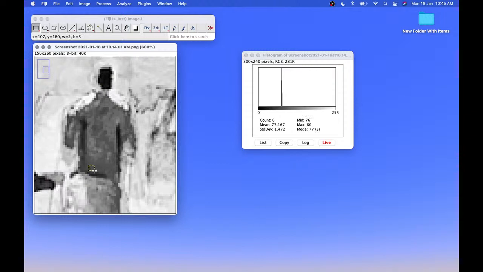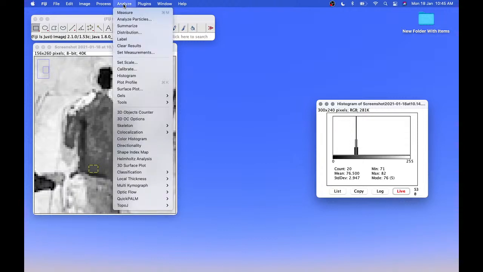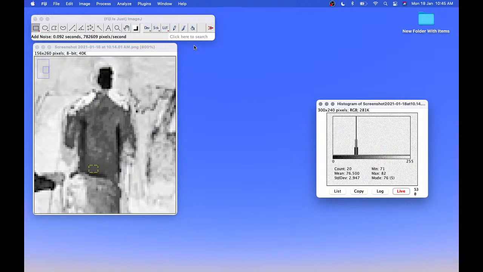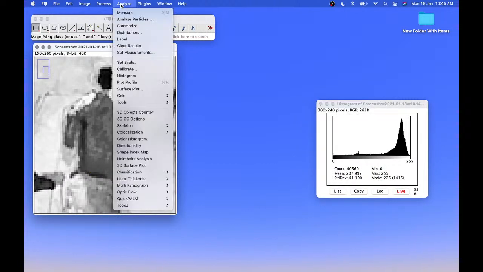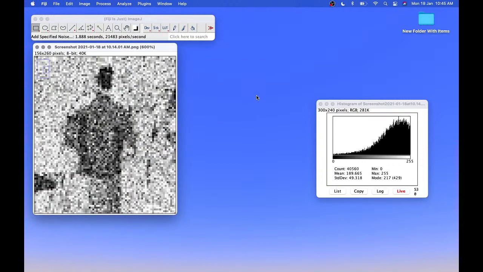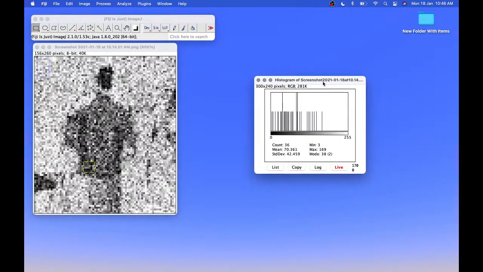And now we will keep this at one place, and as usual we will add our noise to it. So we will add noise with this selection. We will go to process, noise, add specified noise, take 50, add it once again. And now if you have a noisy image, then you know that this part of the image should have had a uniform noise. Now I can select a little portion over there, and you can see the difference in the histogram. The histogram has a lot of spread out. Just that I think we are selecting too small a section to figure it out.